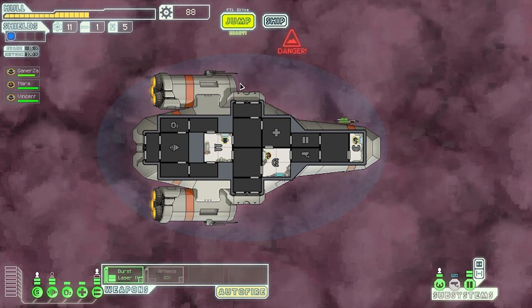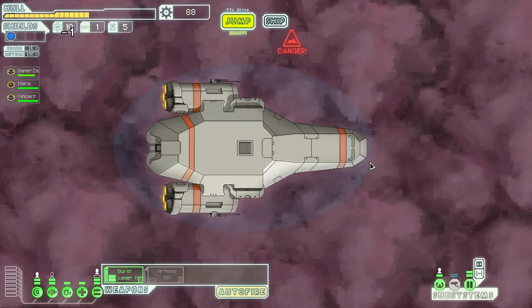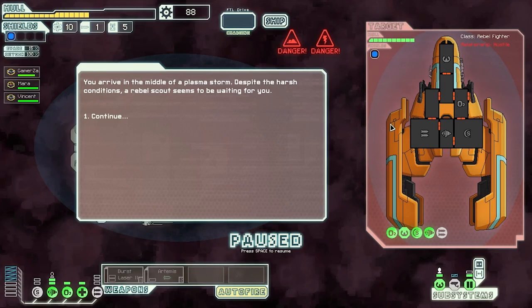But for now, everything seems okay. I don't think there's any problems. Let's head down here. Yeah, I don't have time to visit those, so let's head down towards the exit, but one more nebula place. Oh, okay.